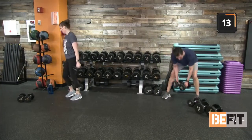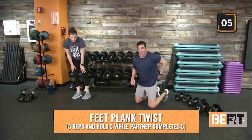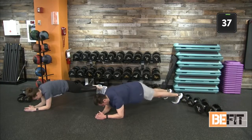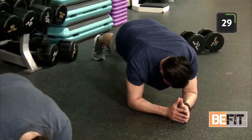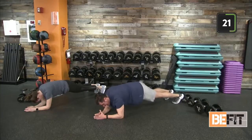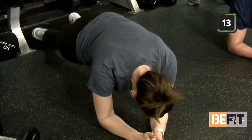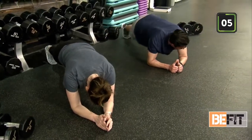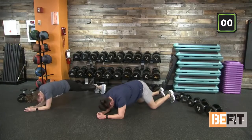Last but not least — core activated movement. Get down on the floor, we're going to work the full 40 seconds. I've got my five first — hold that plank. Hips square to the floor when you're holding. Usually we don't want you to dip your hips, but for this instance, nice controlled movements — five hip dips. Push back into those heels to engage our lower body. Out in three, two, one — and a little bit of fun there. Good job, BeFit Nation.